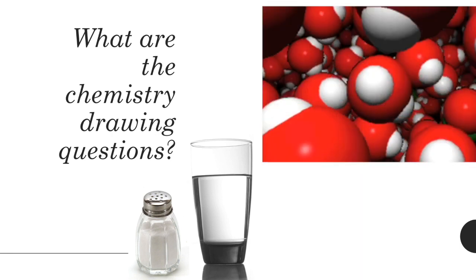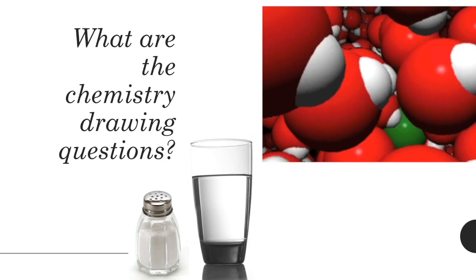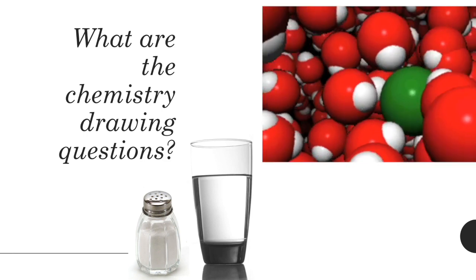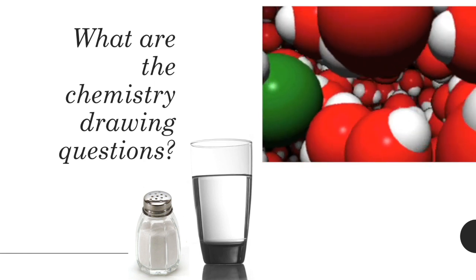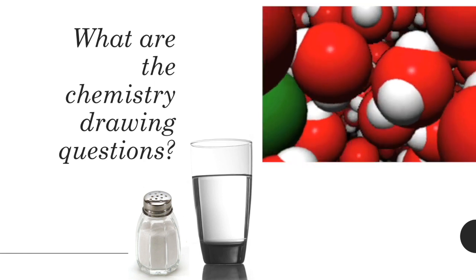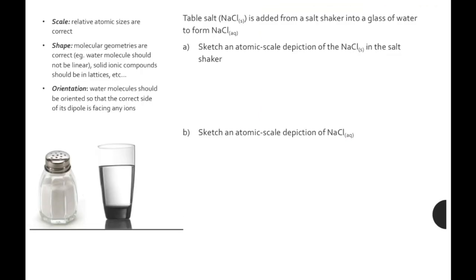They really help us to bring together the concepts we've learned in the lectures with what we're doing in the experiments. For example, this animation shows that when we dissolve sodium chloride in water, there's actually way more water molecules than the number of sodium and chloride ions that there are. So let's have a look at how to figure out one of these drawing questions.